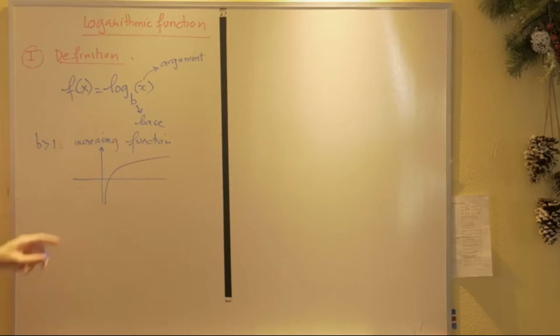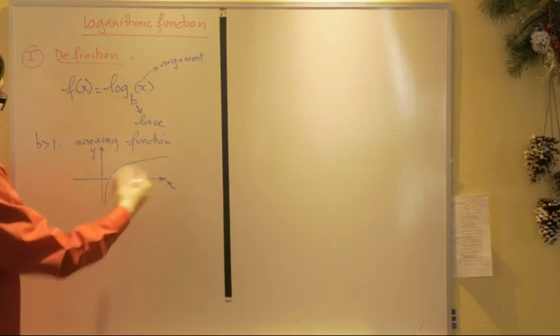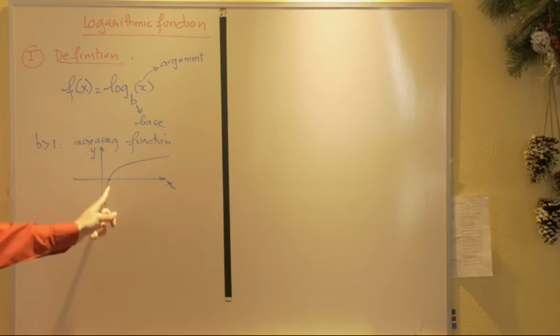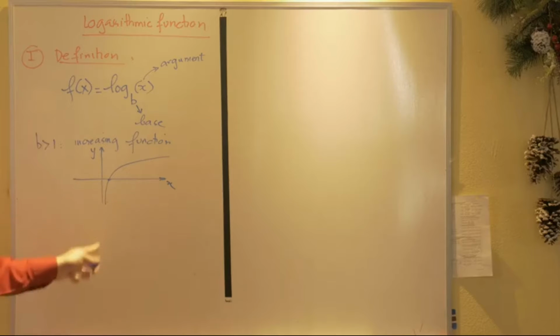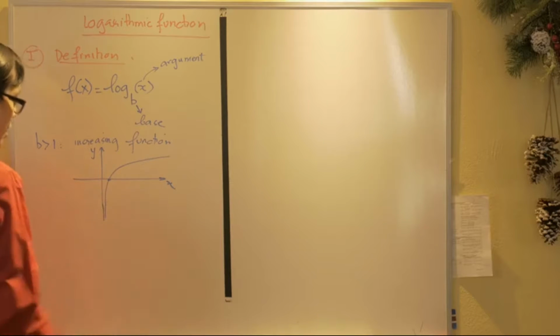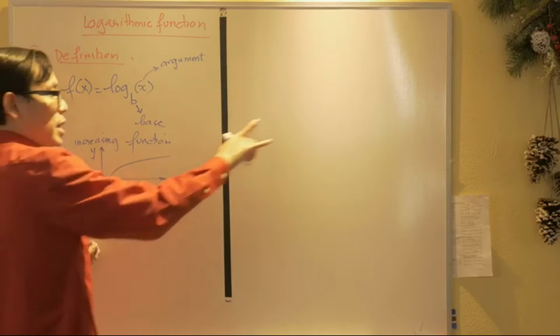So what do we know about this? You will see that the curve is close to the y-axis. This is the y-axis, this is x. The curve cuts the x-axis at one point right here, and the curve gets close to the y-axis. So in this case, the y-axis becomes the vertical asymptote. It means that the curve never crosses the y-axis. It gets close to the y-axis, but it never crosses. If you go from left to right, the function is increasing. It's going up, and it keeps going up.